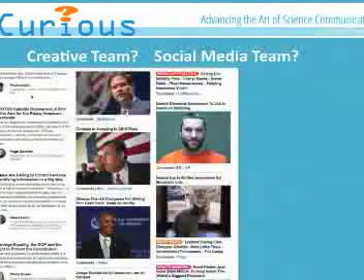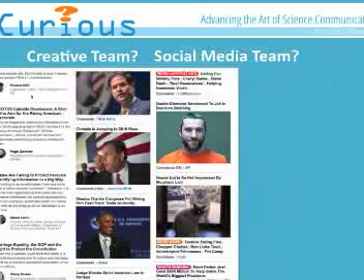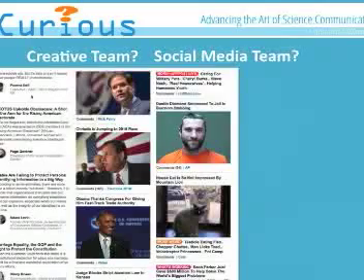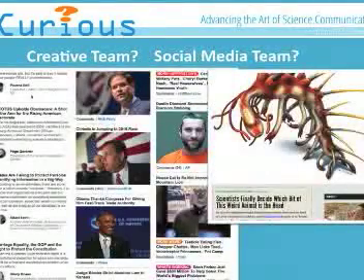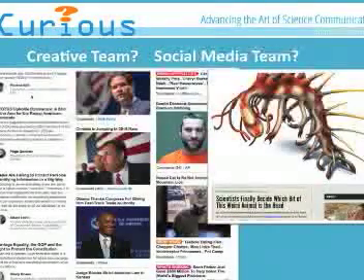And of course, we all first see the photos. We see the graphics. And these aren't even really good graphics. They're kind of boring. They grabbed headshots of Obama and Governor Christie and Rick Perry. And of course, the lower right, the kitty cat's a little more interesting, but that is the first thing we see. And then the second thing we look at are the headlines. And the reason we look at them is because they're in bold, they stand out, they're graphically presented in a way we notice them. So right away, you can see why the creative team in this day and age, where most stories are graphically presented, are so critical to how an end story is read.